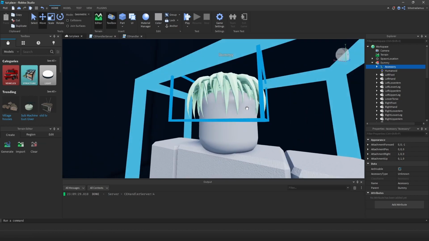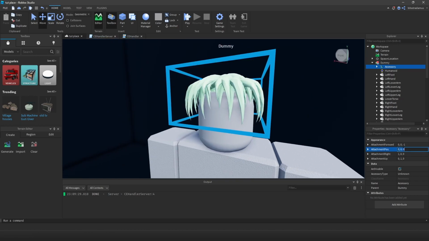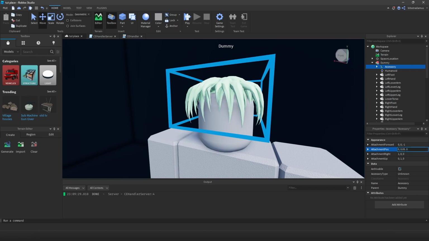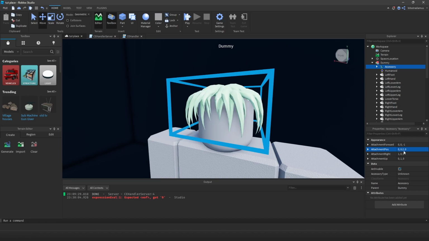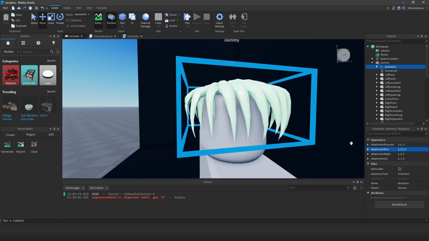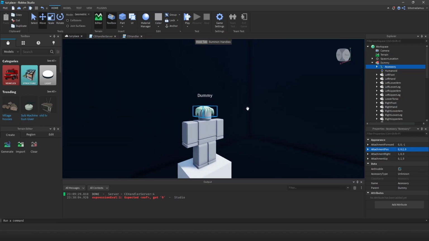And if that is the case, then all you've got to do is play around with AttachmentPos, for example. You can now play around with the numbers to see how it moves. So this AttachmentPos right here is responsible for determining the position of your hair.